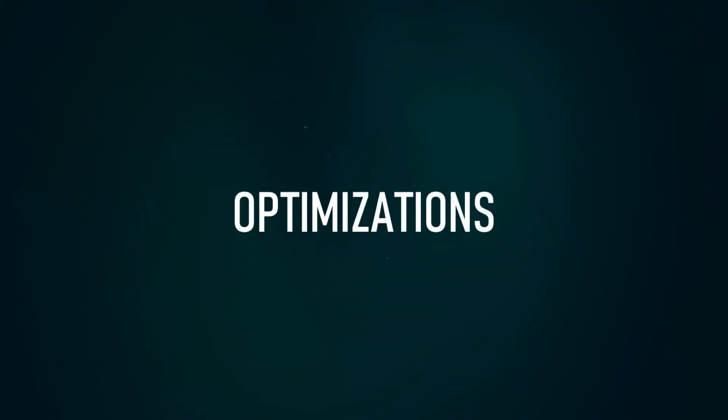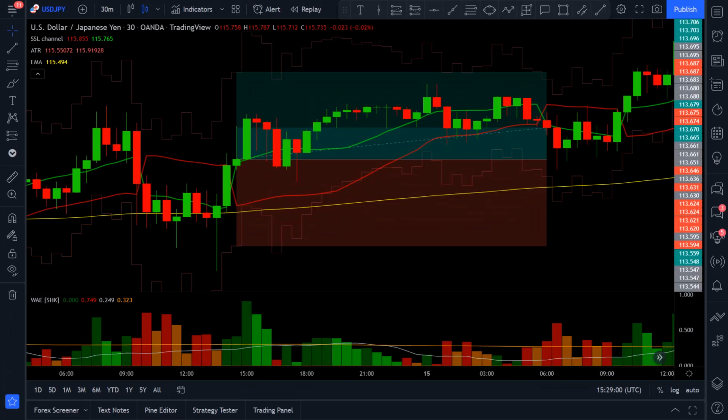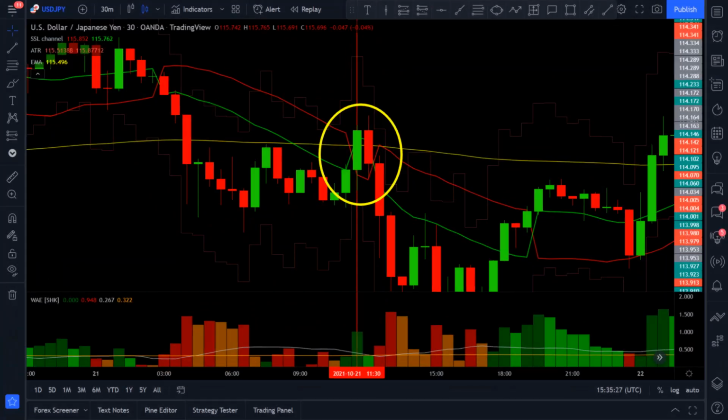And now, let me show you the two optimizations I found for this strategy. The first optimization is really simple. The rule is that you can only enter into a long position if we had at least 2 candle closes above the 200 EMA before the entry candle. This way, we can filter out some of the fake trend signals when price only broke above the 200 EMA for 1 candle, but then continued the downtrending price movement.